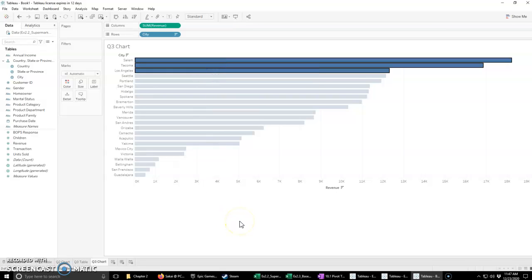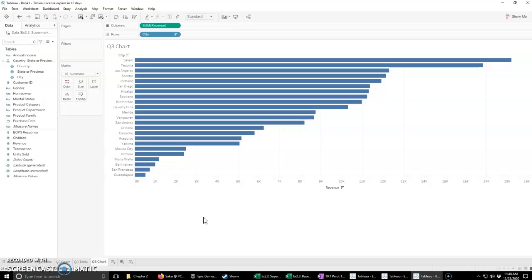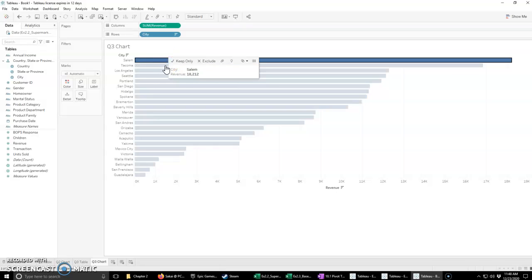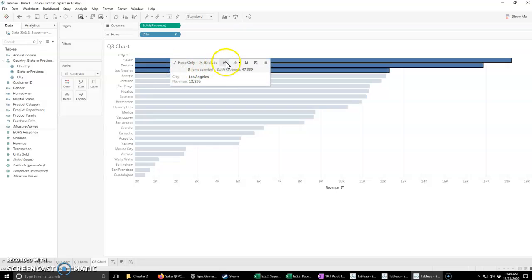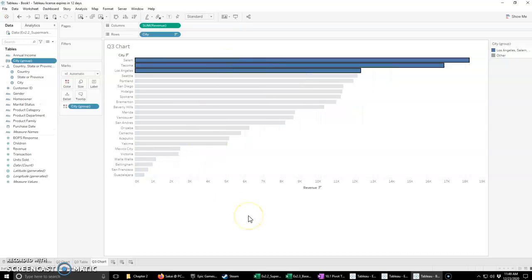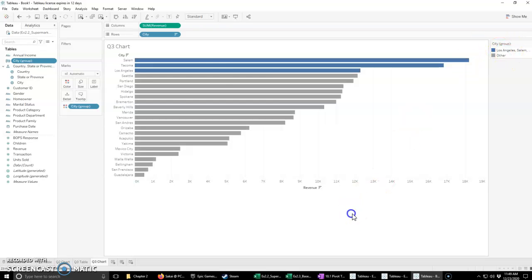So I've got 3 of them there, because if you remember correctly, we were looking for the top 3 stores. And so those would be our 3 stores that we had in our Excel example. So this is wonderful. We can look at it, but of course, when we click off, it goes away. But we want to show that top 3 constantly. So let's go back in here. I'm going to hold Control. I'm going to select the 3 of those. And I got the little paper clip. It means I'm going to group them. I'm going to throw them together. Now they're grouped. And notice that Tableau automatically assigns a different color to them.